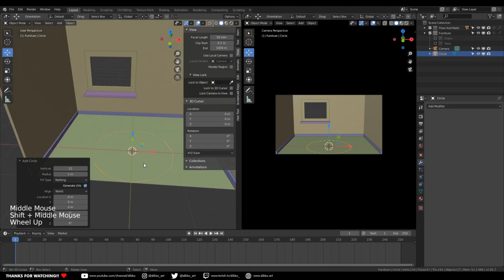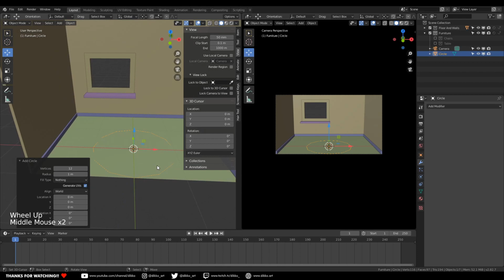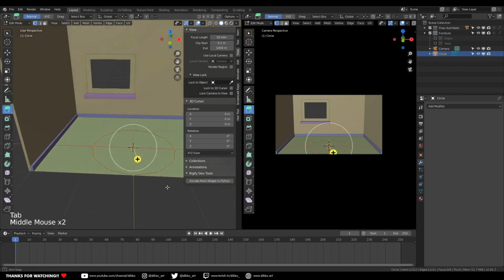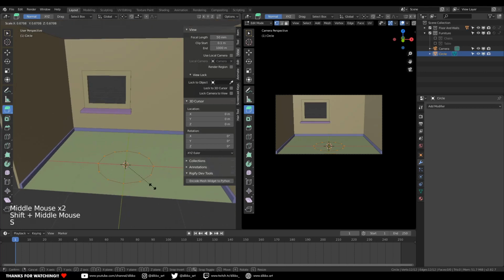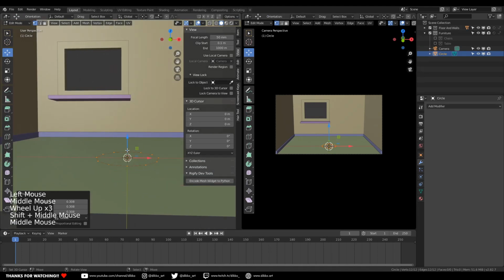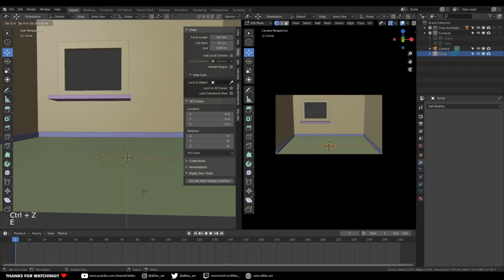So I'm just going to use 12 verts at the moment. And then I'm just going to pop straight into edit mode so I can see all those points. In this case, I'm going to scale that down. And then I'm going to extrude up some faces. So I'm going to extrude up on the Z. So if you want to lock the extrusion, by the way, let's do that again. You can push extrude. So you have free form at the moment. If you push Z on the keyboard and you lock in that axis, you can lock in the extrusion axis.